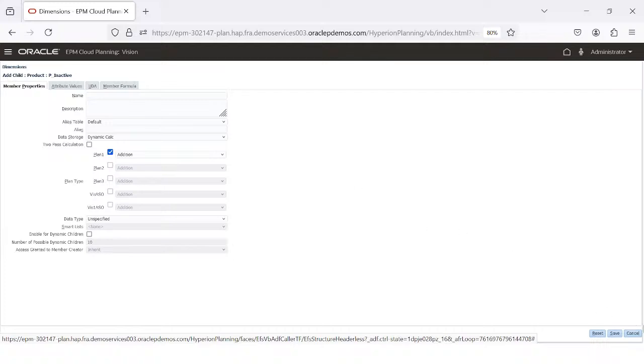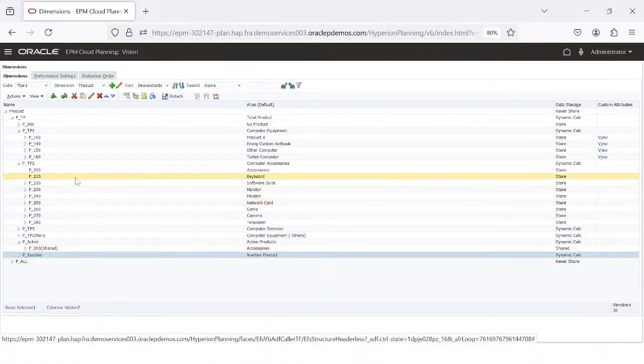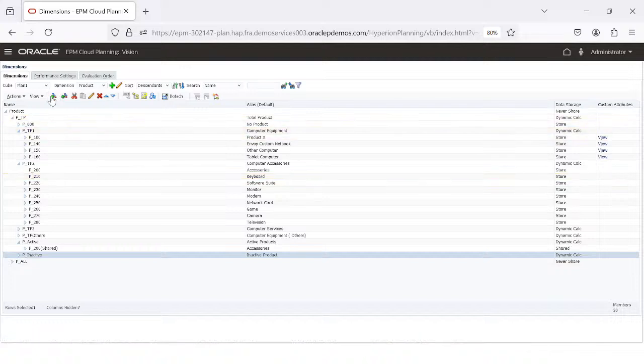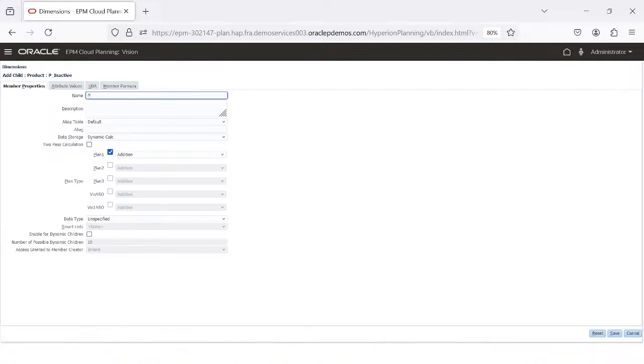Let me see the name of it, it was P_210. I just have to type the name of that base member, and here I have to change the storage property to shared.